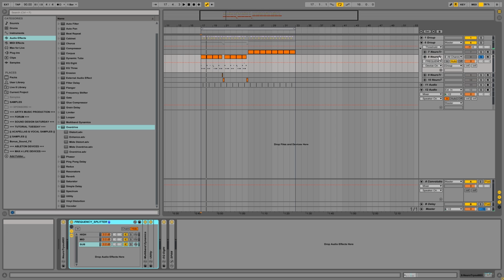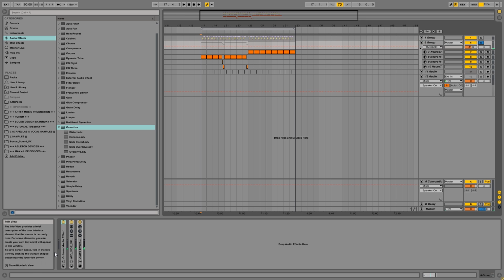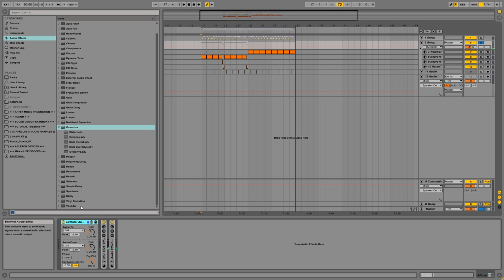The next rack, and to show you that one, I need to go to the group track. On this group track, I've put a rack that I've also developed. The first thing right here is my external audio effect, which is basically just my compressor. I'm using the hardware Alesis 3630, which is my hardware compressor that I've used to compress this bass track. I find that using that compressor really helps to get a little bit more volume and to even out the lowest and highest peaks. Then after the external audio effect, I've got my mid-side splitter.